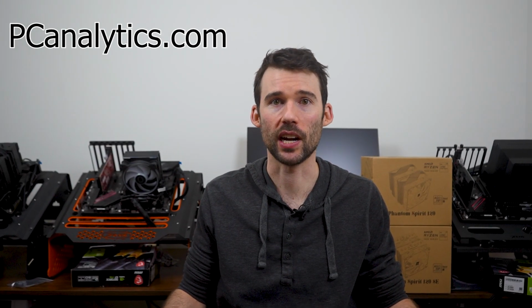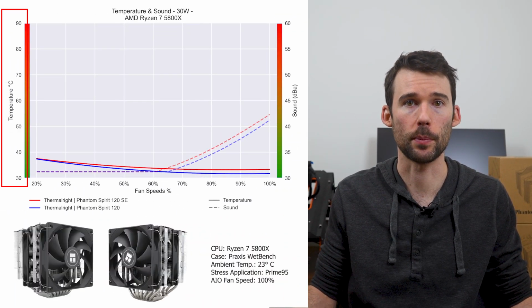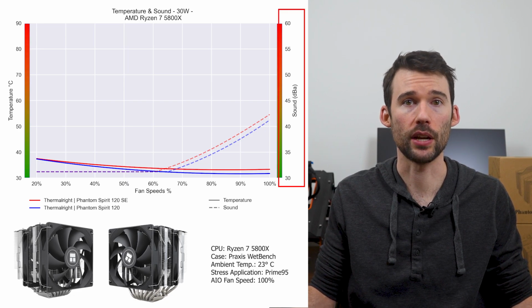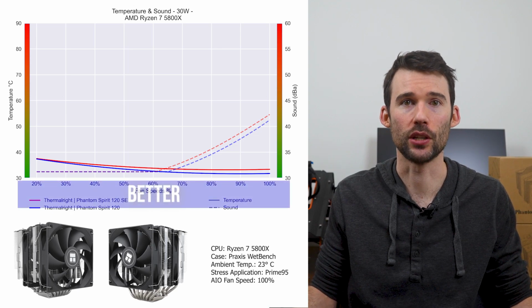We've tested both coolers over idle, high, and overclocked temperatures, and have two sets of charts to show you. One looks at performance normalized by percent speeds, and one looks at performance normalized by sound. In our first set of charts, normalized by percent speeds, we have temperatures on the left represented by the solid line, noise on the right represented by the dashed line, and percent speeds on the bottom. For this graph, lower is always better.